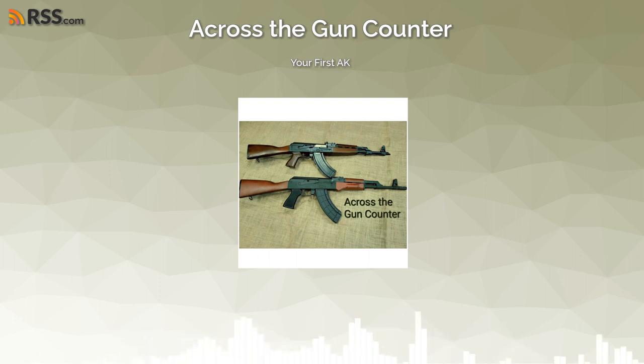The sight tools are completely different between the two. On an AK, for windage, you basically have to press the front sight left or right, kind of like a lot of older rifles. That's the thing — look at when the AK was initially designed. It was designed during World War II, and the AR platform came only about 10-15 years later. There were enough differences that designers could see what worked and what didn't. Not saying one is superior to the other — that's not the topic of this podcast.